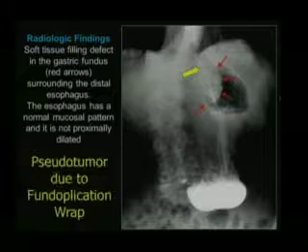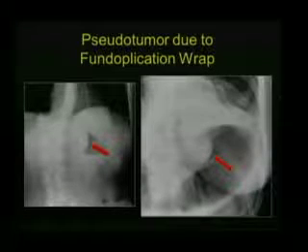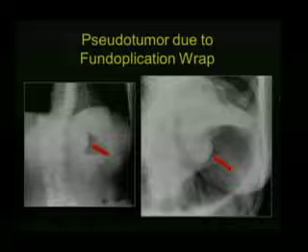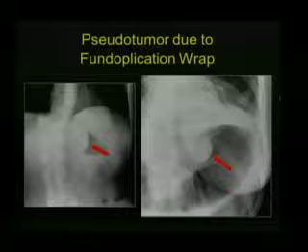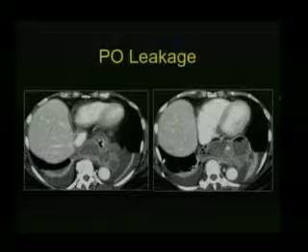So we review these cases. This is the plain film with a filling defect. I'm not going to repeat because it was last time, the pseudotumor, okay? This is just in order that you know that this is a normal finding after gastric fundoplication. We review the leakages after the surgery. Some cases, we have several cases. This is another case. This is just review the last lecture because on CT, we can see that definitely there is a complication of the surgery, but we don't know exactly the location of the leakage.